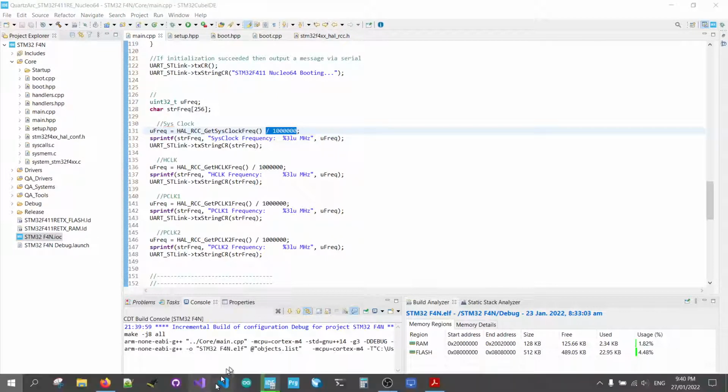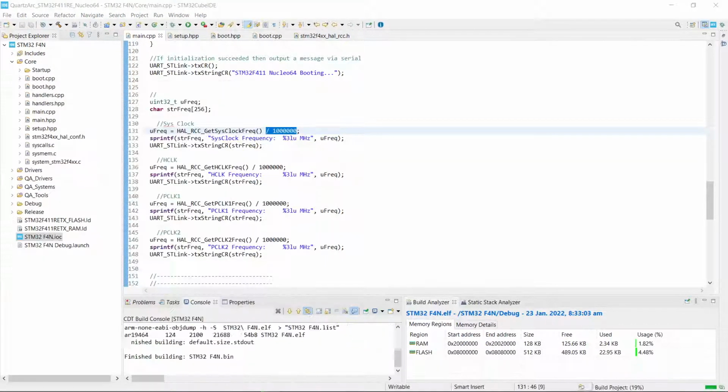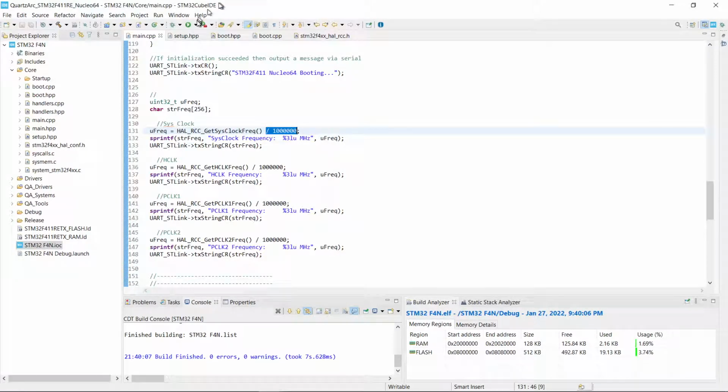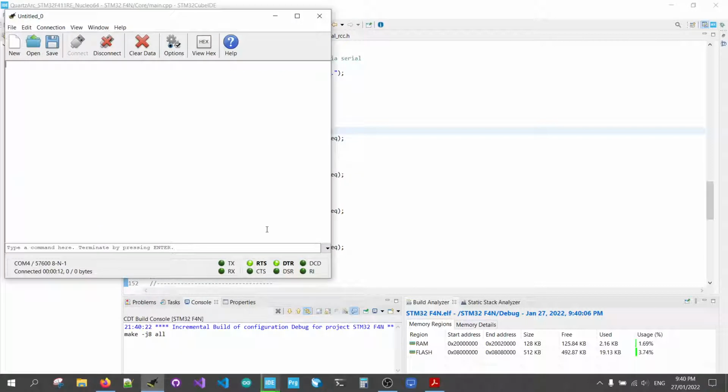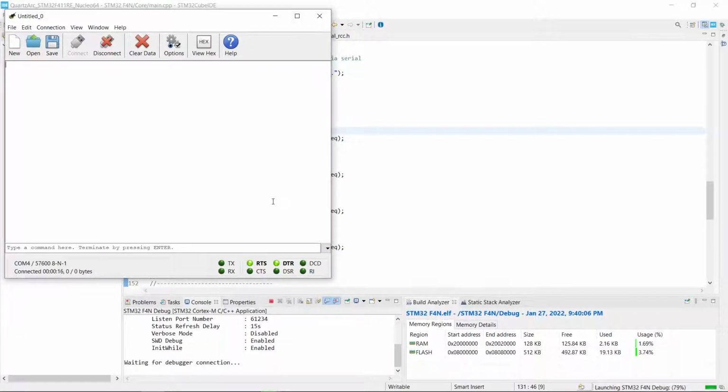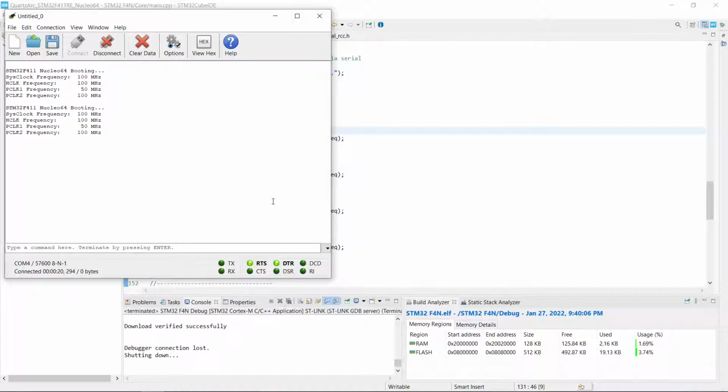We'll also open up our serial terminal here so that we can get some feedback from that and get that actually printing out. We're going to pop that code over onto our device and let's see what we get out of this. It should be all running flat out with the way the clocks are configured in the code at the moment. And we can see that that is actually the case.